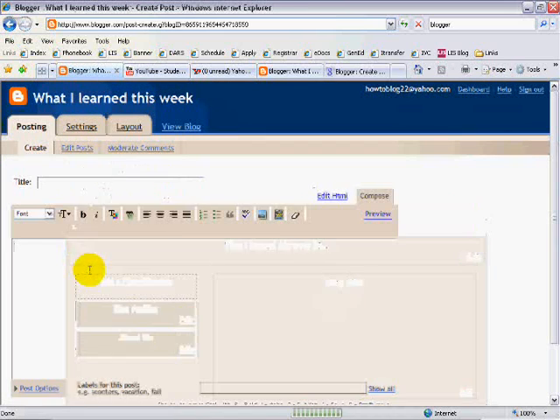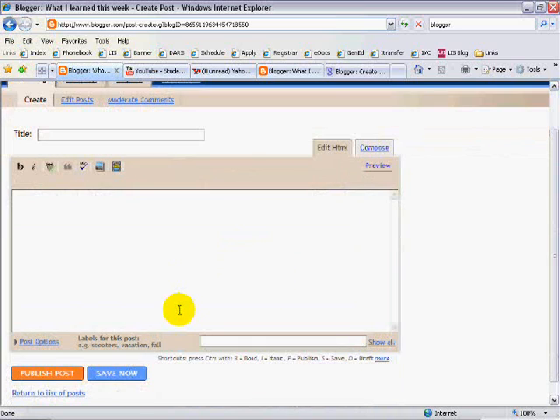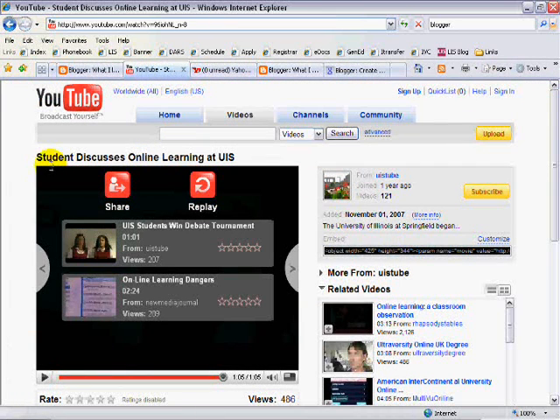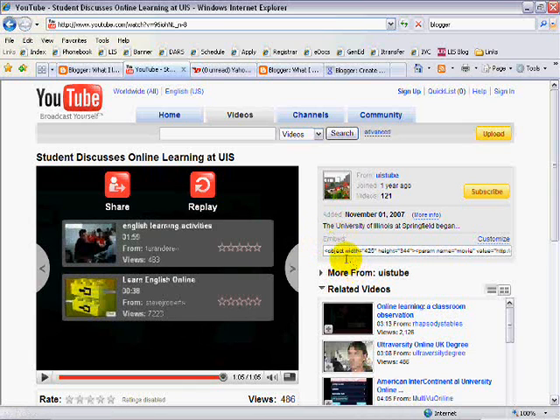I want to show you one other thing about posting. There's this little tab up here that says edit HTML. This is for all of you who are really good at HTML possibly, but there's a little trick I want to show you. Let's say, for example, you find something really great on YouTube or some other website where you want to put some media onto your blog. I looked this up earlier. This is actually on YouTube. This is a UIS discussing their experience with online learning. If you look to the side of, and this is true of all YouTube videos, you're going to see this little thing that says embed right here. If you click on this, go to edit, copy.